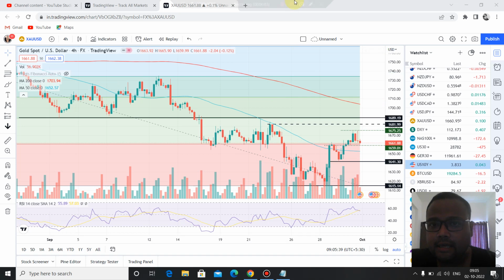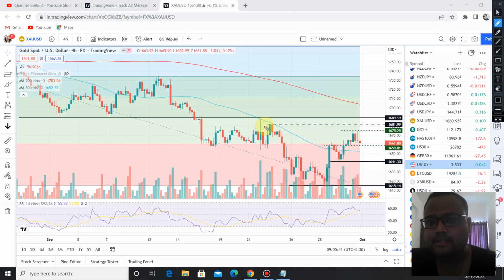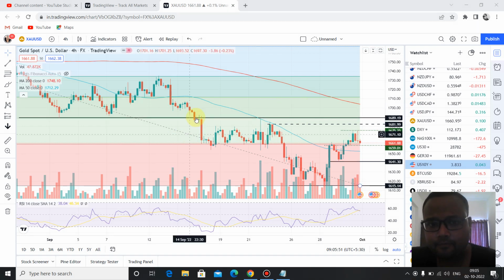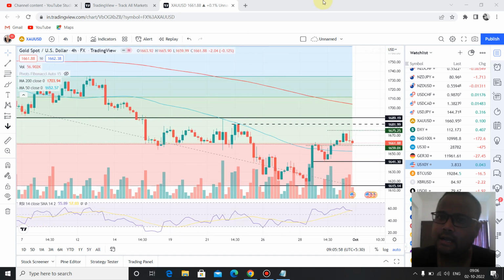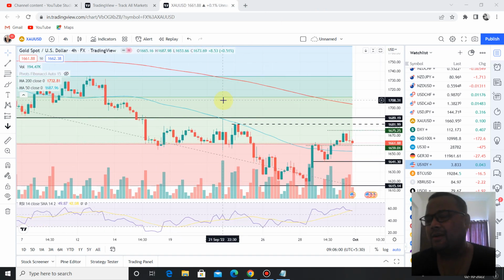Because you can see in this level only, previously market has shown strong price rejection from above, and as a result we can expect the market to reverse from this level. And lastly, we also have Fibonacci 38.2% retracement level. So if we combine both the factors here, then yes, we can expect 1681, 82, 85, that particular level to act as a resistance zone in the market.